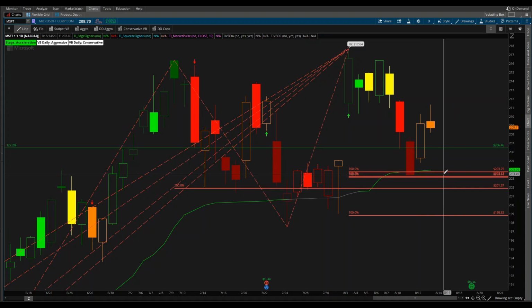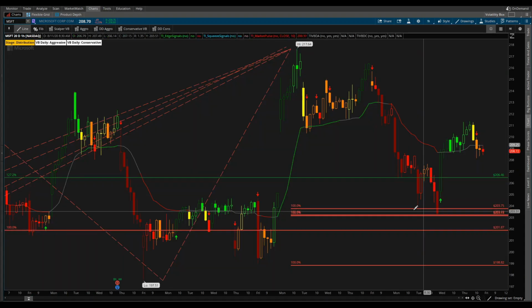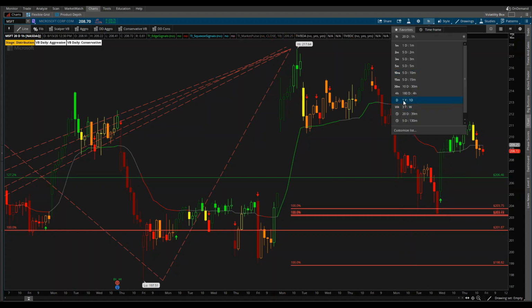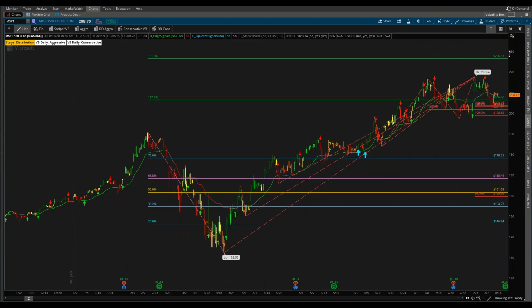Now, an entry as close to this fib line would be essentially the most ideal. Off of the 1 hour chart, we've already seen that edge signal that's really given us the entry, right? That came right here after that bounce from our fib levels. We saw the edge signal. For those of you that are a bit more conservative, that's where we use either the daily or the 4 hour chart. All of which to say, if these fib levels hold, then I would expect a move towards 226.57.